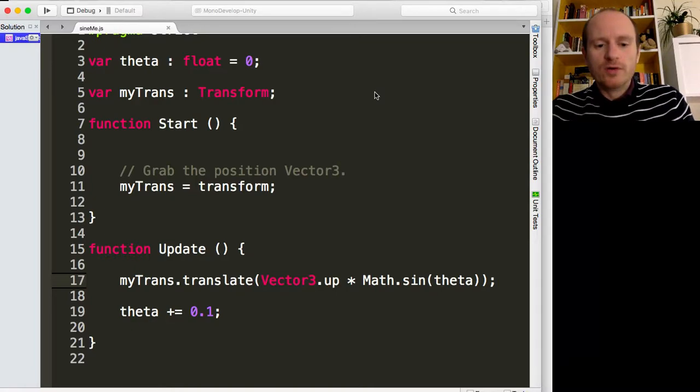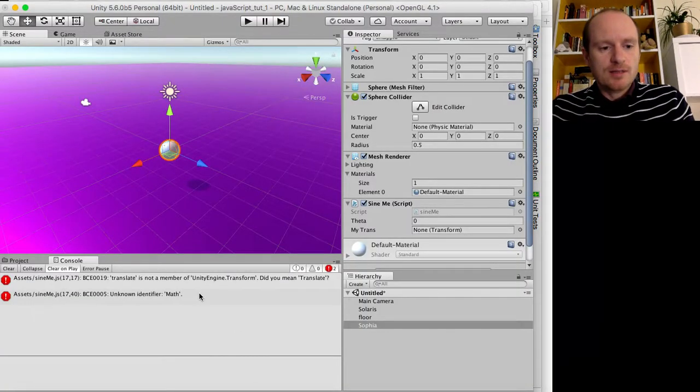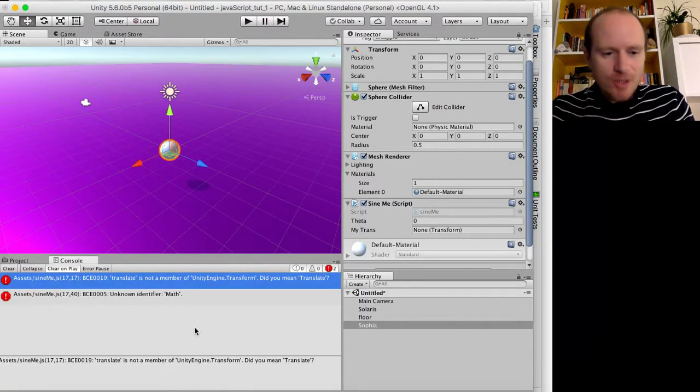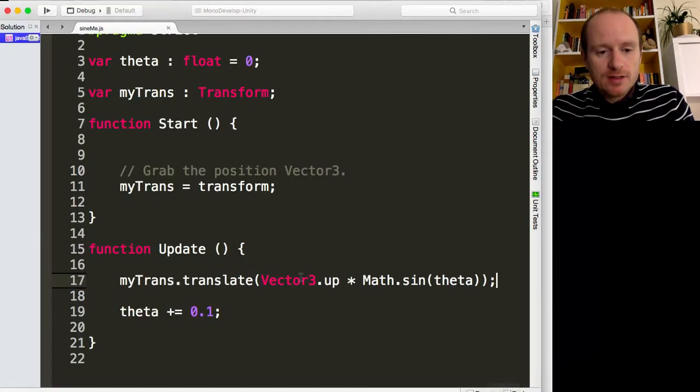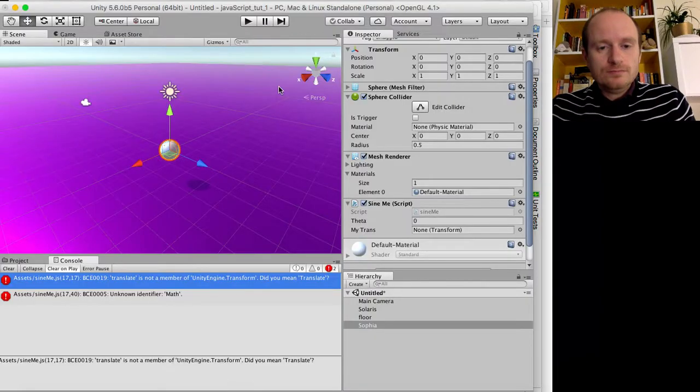So we only want an error to be happening around the maths reference. Translate is not a member of Unity Engine Transform. Did you mean translate? Maybe I did. Did I mean capital letter translate? Aha!